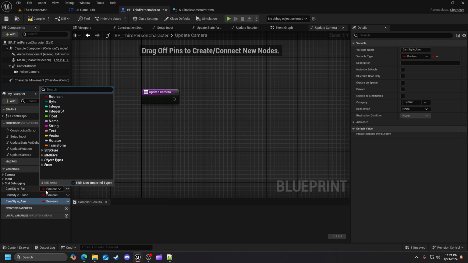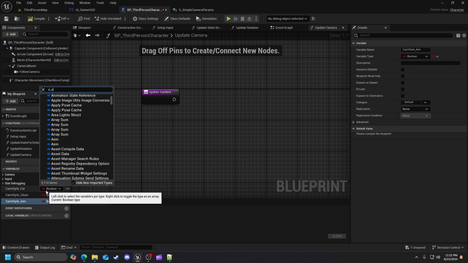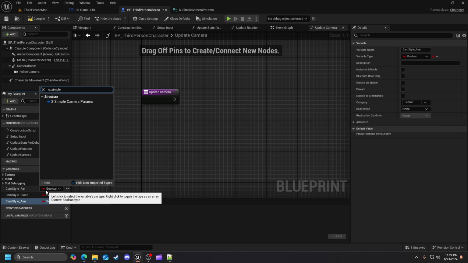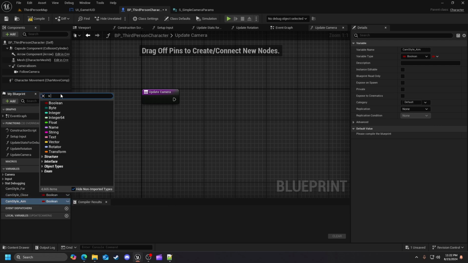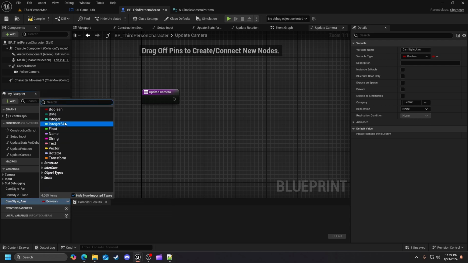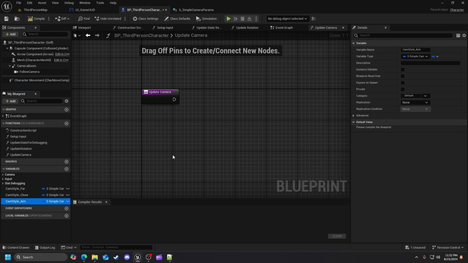And then what we're going to do is change them from the Boolean, and we're going to search for the simple camera params. If you type in S simple, you should get the S simple camera params, and we're going to change all of these over to the S simple camera params. Alright, and then once you do that, go ahead and compile and save.